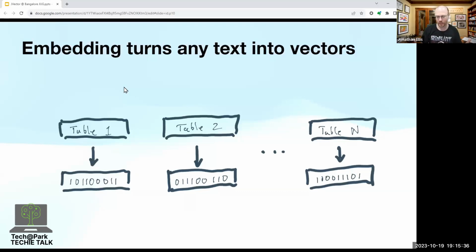So embedding just means I had text and I turned it into a vector that represents that text using one of these embedding models.